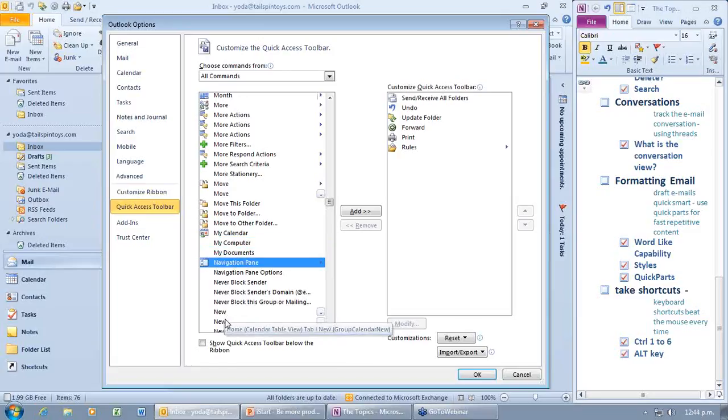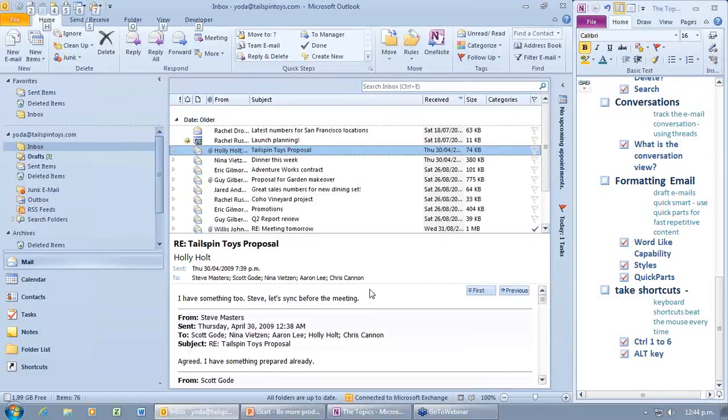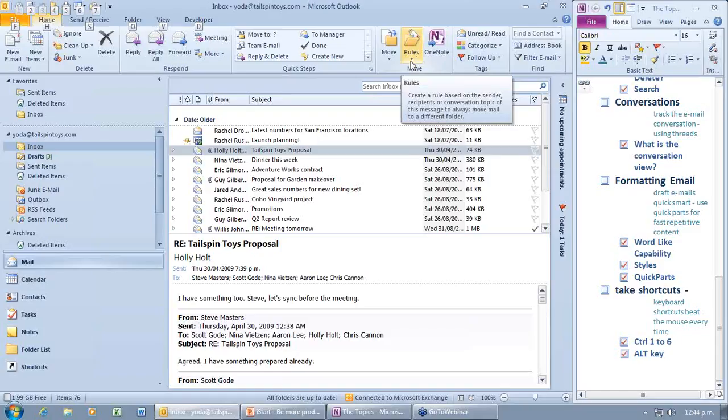All right, excellent. Now, just another quick thing, don't forget to change the order. So if you are regularly forwarding emails, make that number 1, because then with your Alt key shortcut, that becomes your number 1 button in the top corner of the screen. All right. Does that answer that question? Yep. I know that's something I've spent a bit of time setting up, and it saves a whole bunch of time for those little quick things you use all the time.